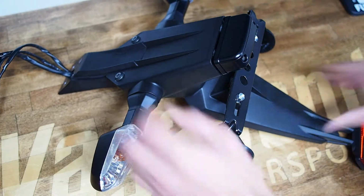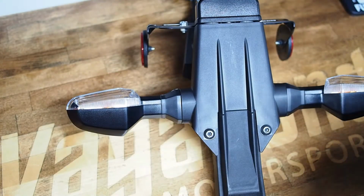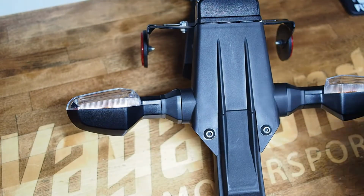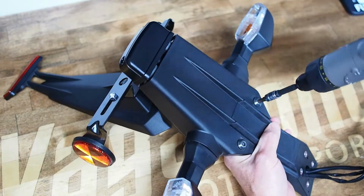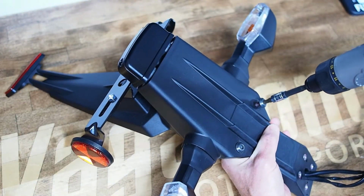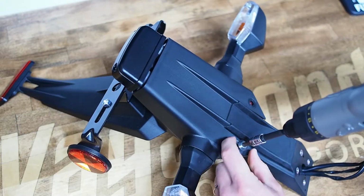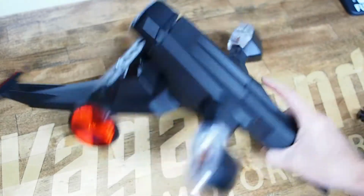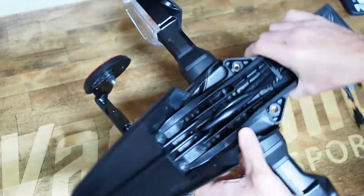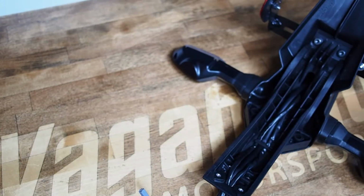license plate off, you'll see there are 2 5mm Allen sockets on the top side of the shell. So we're just going to split this shell in half, or this plastic fender in half. So there's going to be 2 on the top, and we're not going to reuse any of this hardware. So you can leave it all loose, or what I would prefer or normally do, is put it all back together for storage.